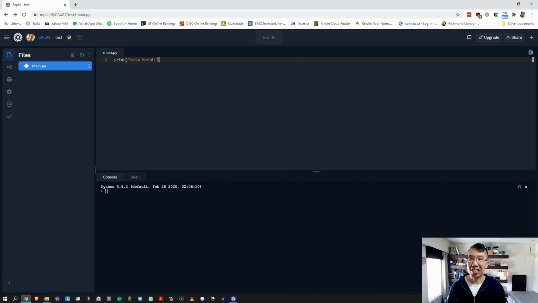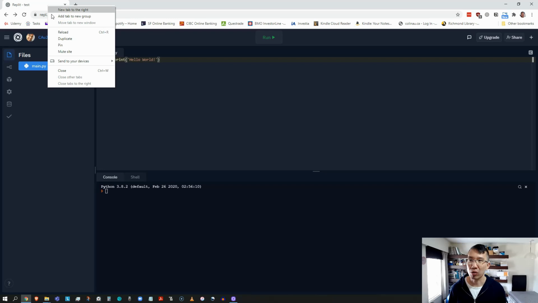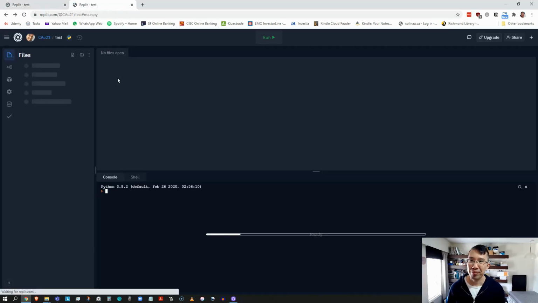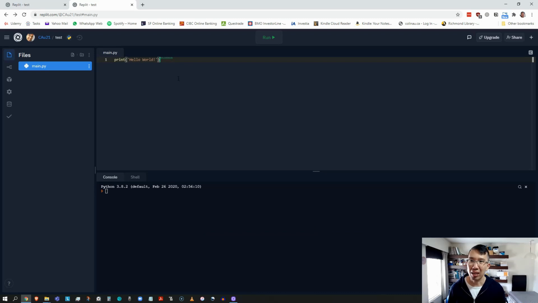The second thing that I think beginners should be aware of is that you can have other people code with you. We're going to do a quick example here, so I'm just going to duplicate this tab. I don't know if you can see it here. You just saw that, hopefully. Yes, you can see, let's just type.